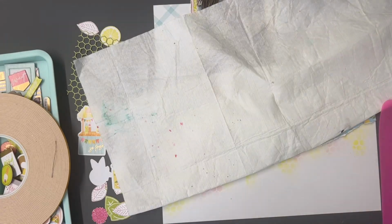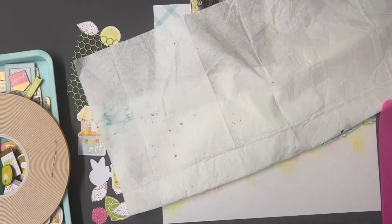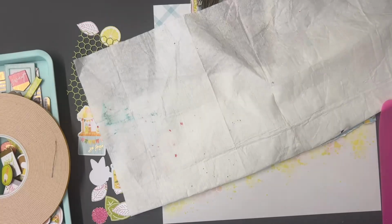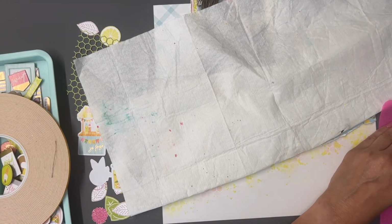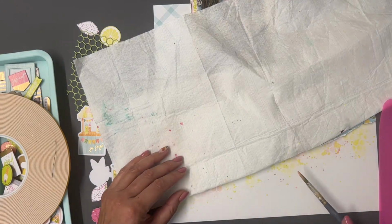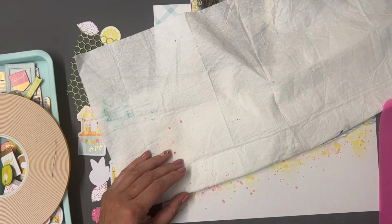So normally I forget to do this part until I've stuck down, but I did want to add some splatters. You can't see what I've done there, but I've laid that Distress Oxide ink down onto a messy mat, diluted it with water, and then I've taken a round paintbrush just to pick up that ink and then just flick that down onto the background.